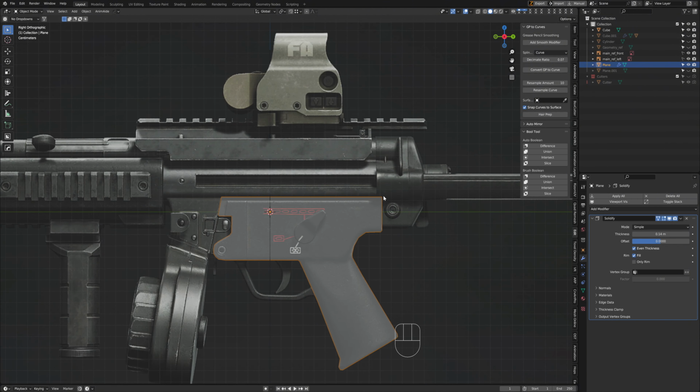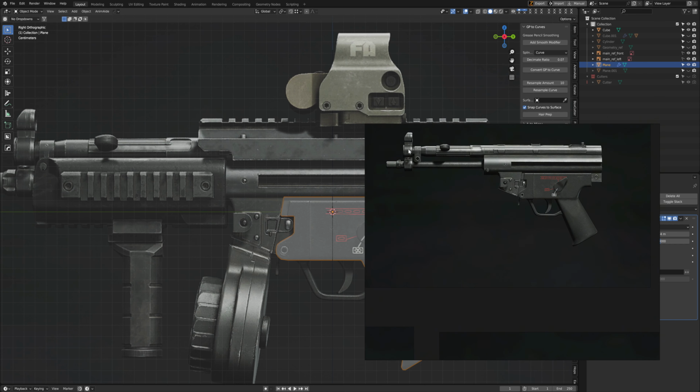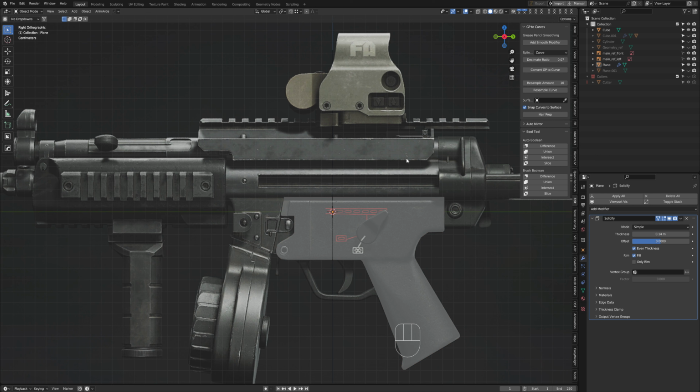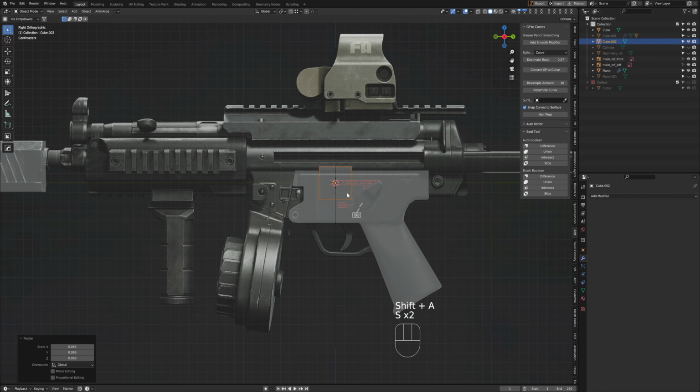So this upper part is just one detail. As we can see, it's like 2 cylinders which merge with the magazine receiver. Okay, let's add the magazine receiver.